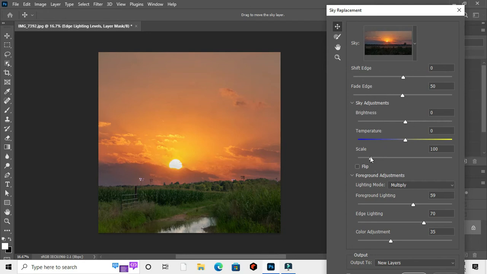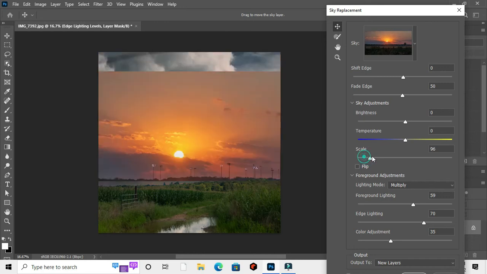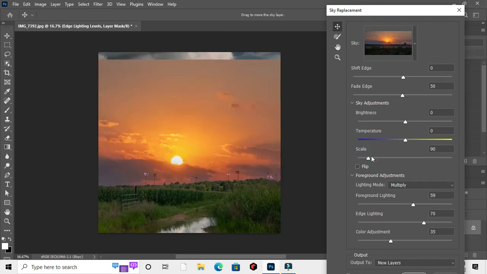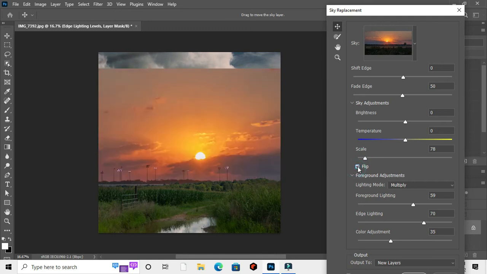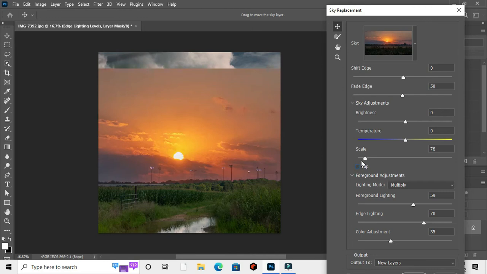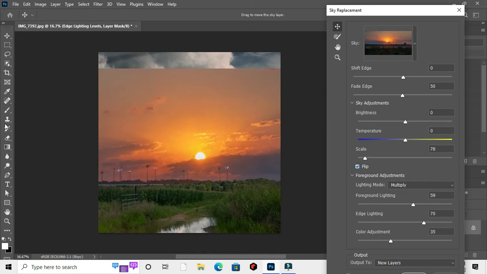So then you can adjust the scale. You can zoom in or back. Can't go too far. You can flip it. So if it's a sky you've painted before and you don't want to just copy the same sky, a great tool is to just flip the sky. Now all of a sudden it's a new sunset. Like the clouds look different. Your collectors or fans won't look at it as being too similar to a past one. But I think it's okay to repeat yourself, as long as your work is getting better. I repeat myself all the time.